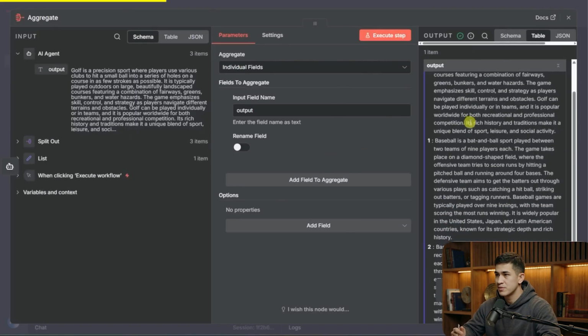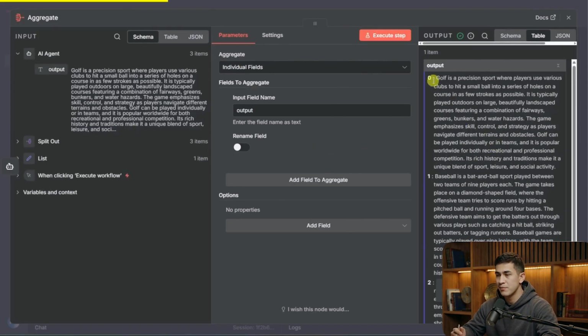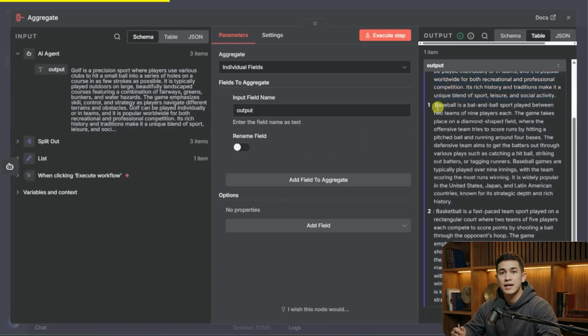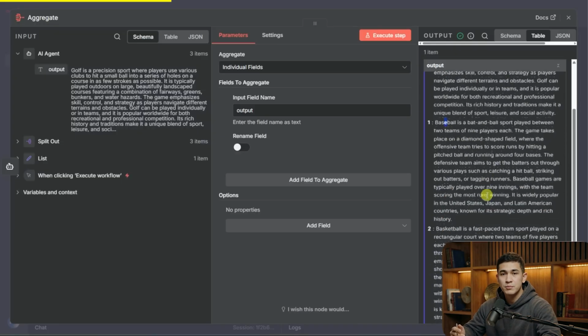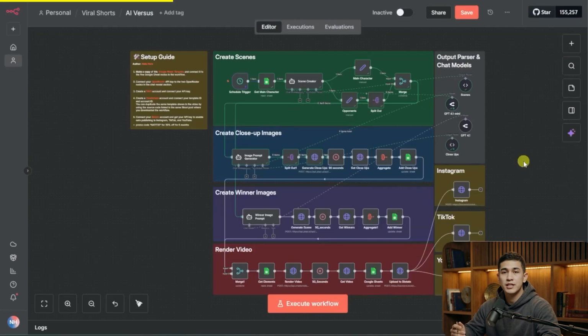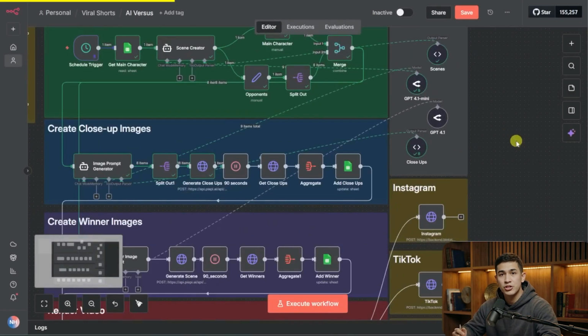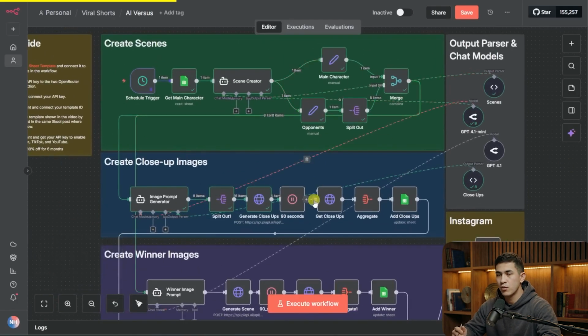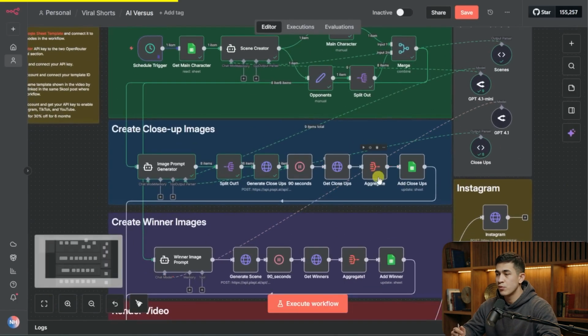So an example for split out specifically is where an outreach campaign pulls 300 prospects and uses the split out node to create one item per prospect. So the LLM will then generate personalized ad copy subject lines for each individual. Without splitting, the model would receive a single batch and produce poor outputs.